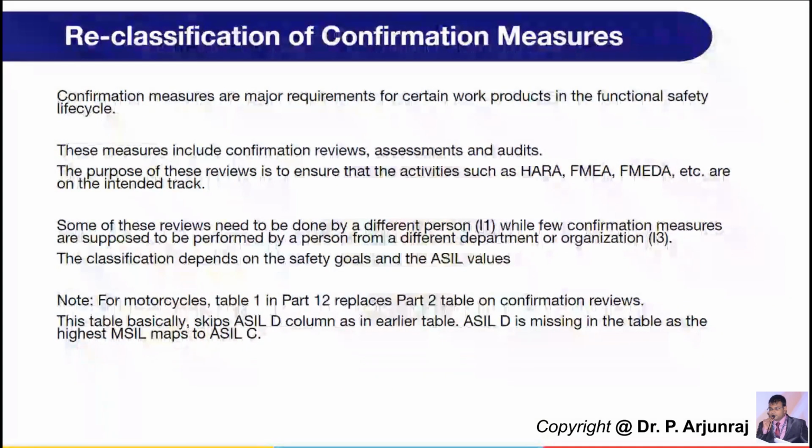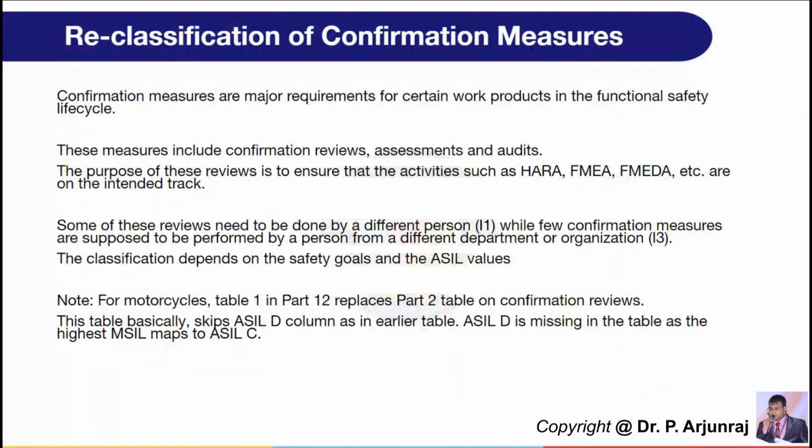considering all these parameters. There are also some confirmation measures which are supposed to be performed by a person within the company, but from a different department. Sometimes your cross-functional department will also do some audit. It's similar to IATF. You have the internal audit and also the external audit, right? Before you face the external audit, you face the internal audit. So you have a similar thing here as well.